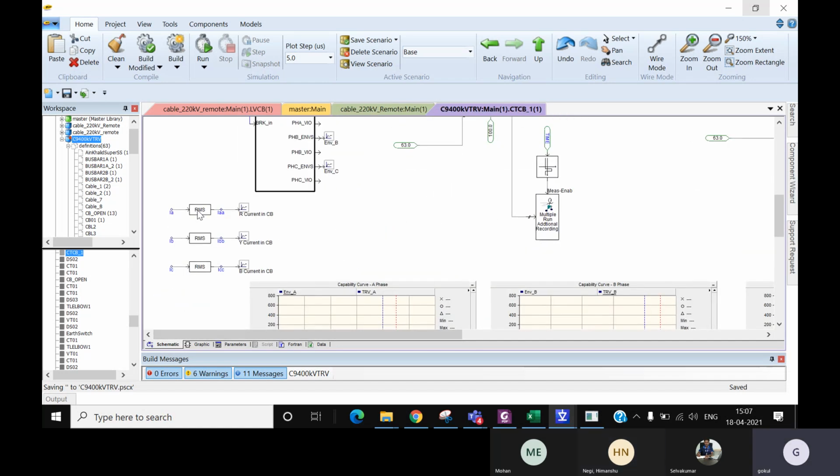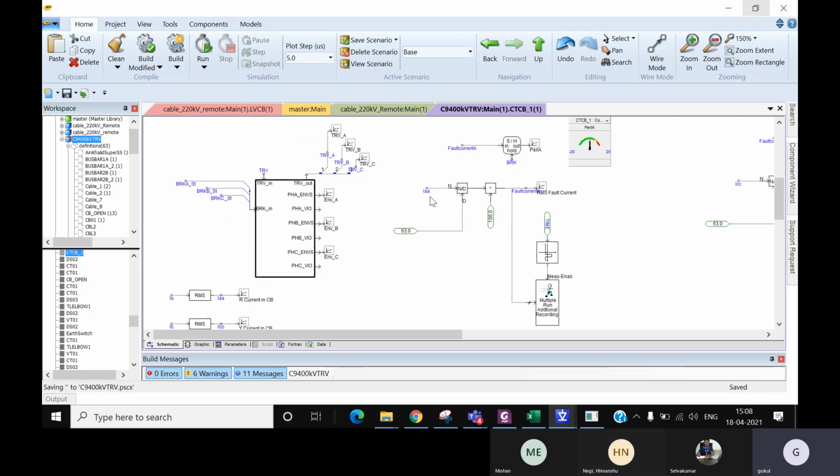This is a single phase, so I can just convert to RMS because this is in peak. I want an RMS, so I have used a single phase RMS meter, and I have converted from peak to RMS, and I have named it IAA, which is the RMS current. And that also I'm just trying to plot. And then this IAA I'm going to give here. This is going to be divided by 63, so you'll get the fault current percentage.